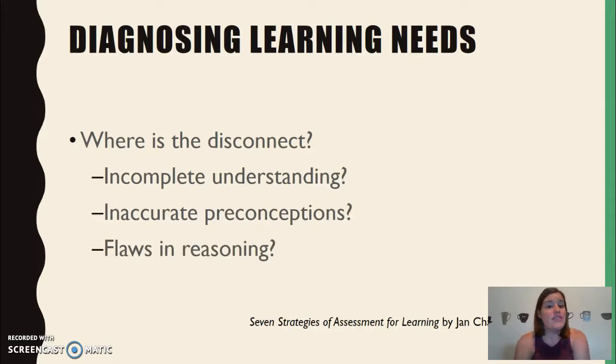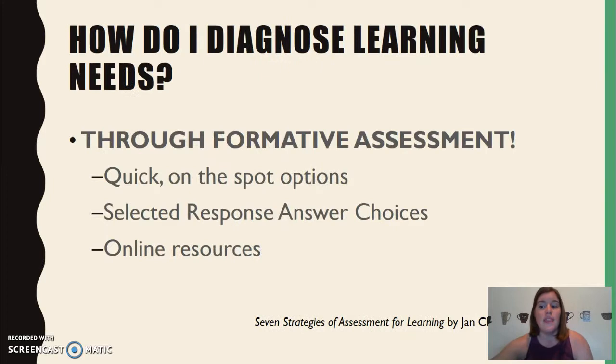Next, diagnosing student learning needs. It gives the teacher information. Where is that disconnect? What's happening here? Is there an incomplete understanding? Did my students walk in with inaccurate preconceptions that need to be addressed? Or are there flaws in reasoning? Diagnosing those learning needs happens through formative assessment. And I'm going to be talking about quick on-the-spot options, selected response answer choices, and some online resources that you can use.